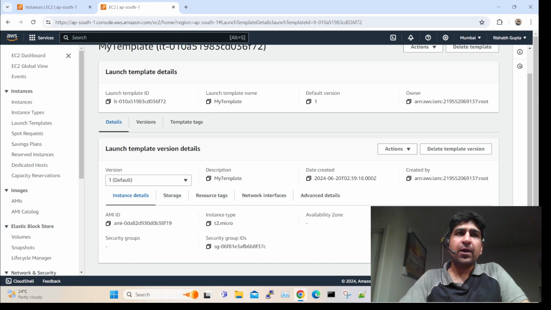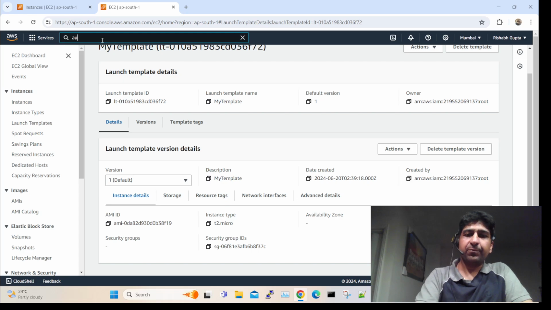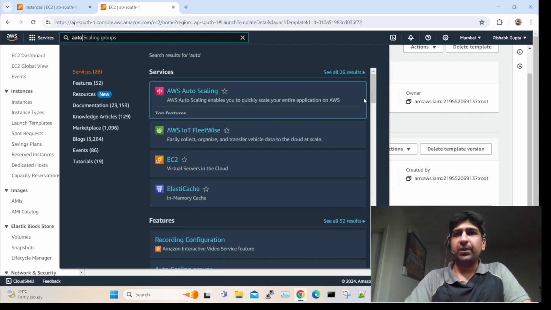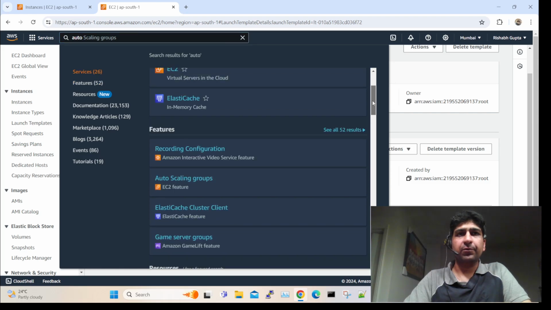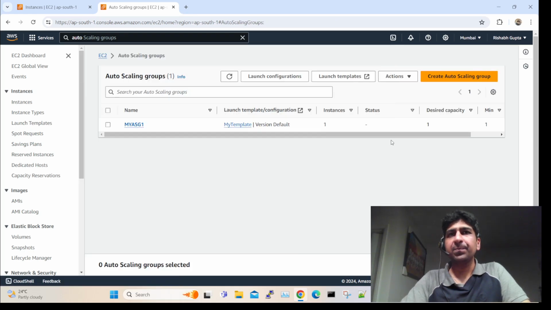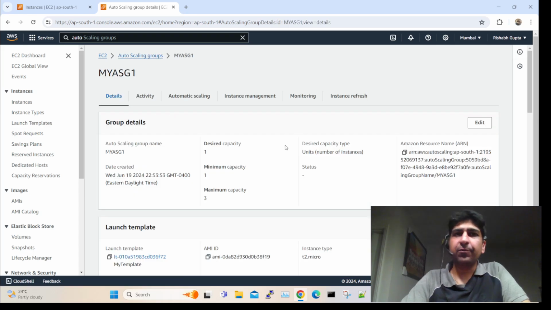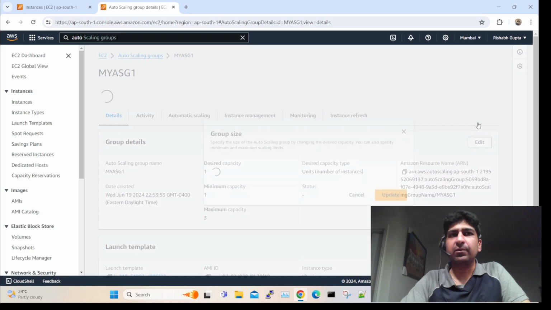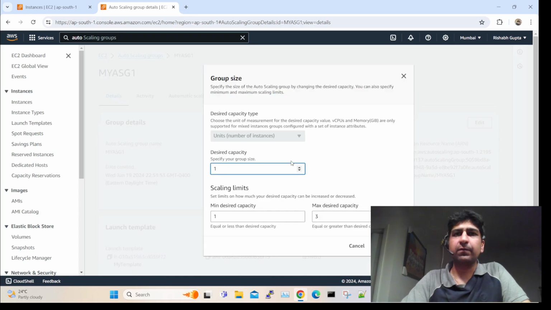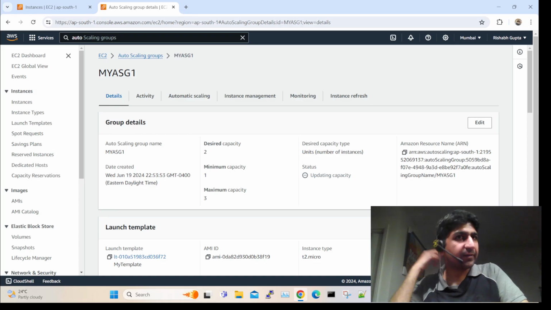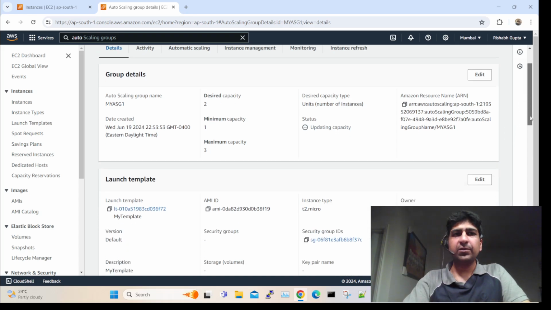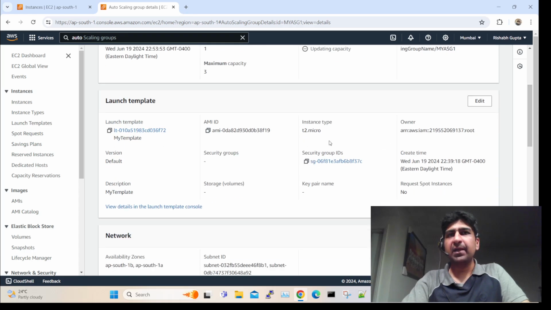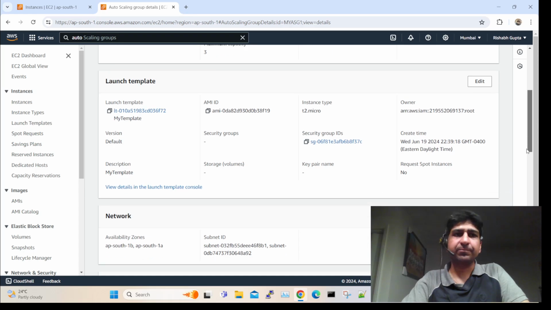So now we go to the topic auto scaling groups. I will try to be quicker. Okay, auto scaling groups. There we go. Not to be confused with the previous auto scaling in AWS. So I created my ASG1 auto scaling group. It shows the desired capacity of 1, minimum capacity of 1. Let me change the desired capacity up to 2, so that at least I have two instances, and I can play with that. The launch template is my template, AMI, T2 micro, everything is default.